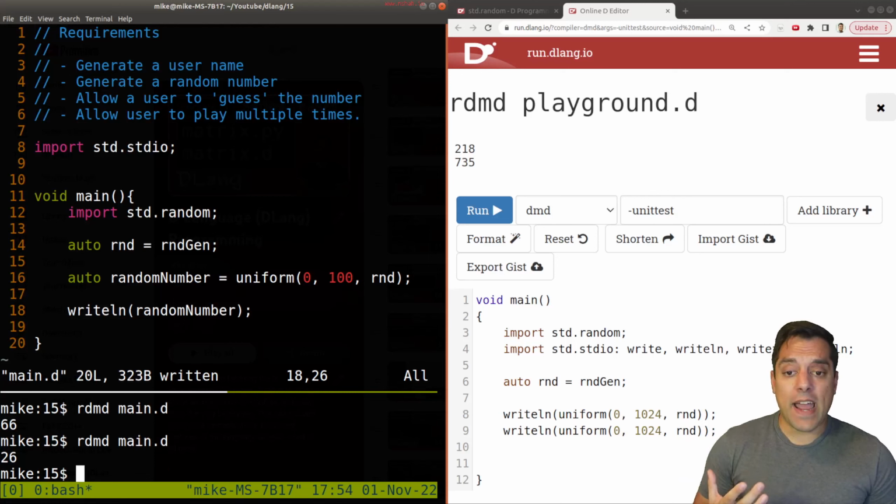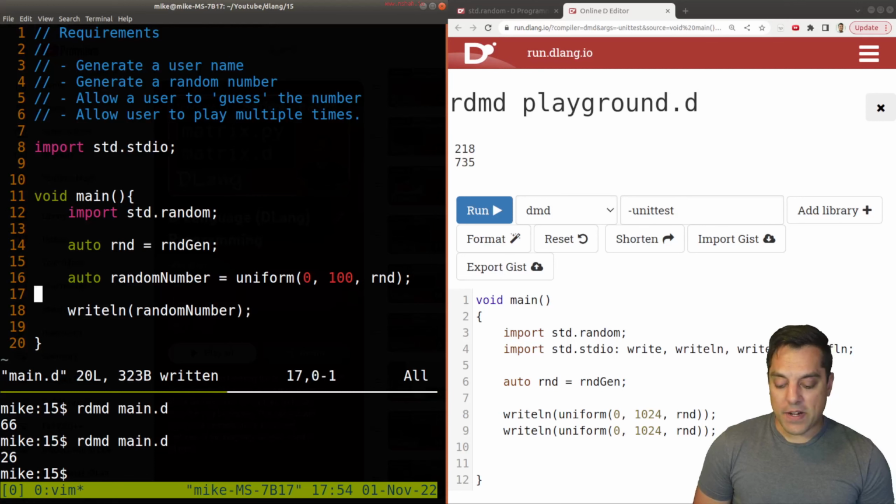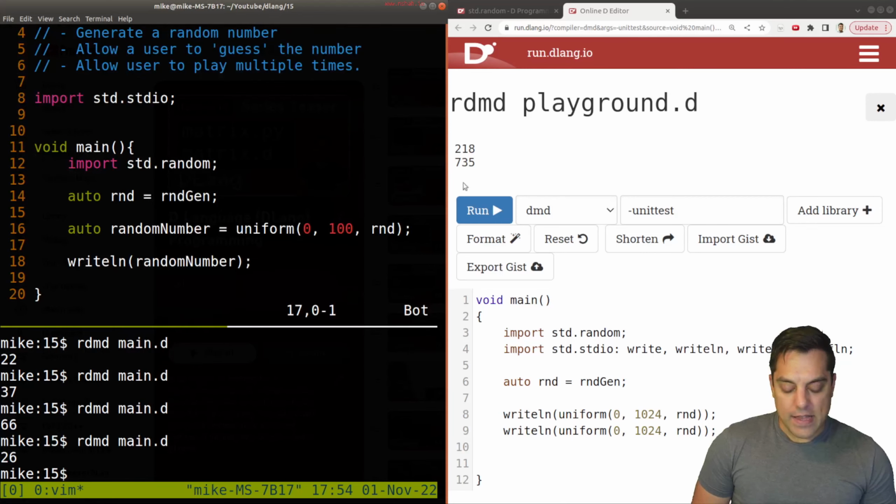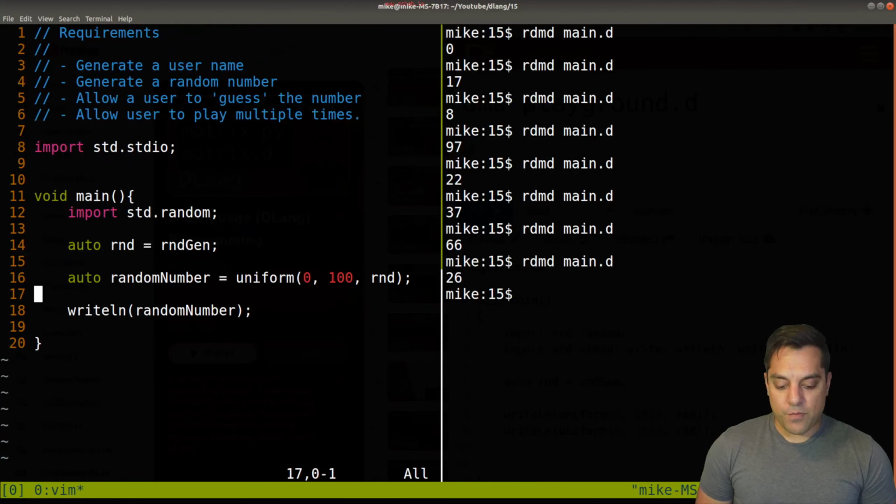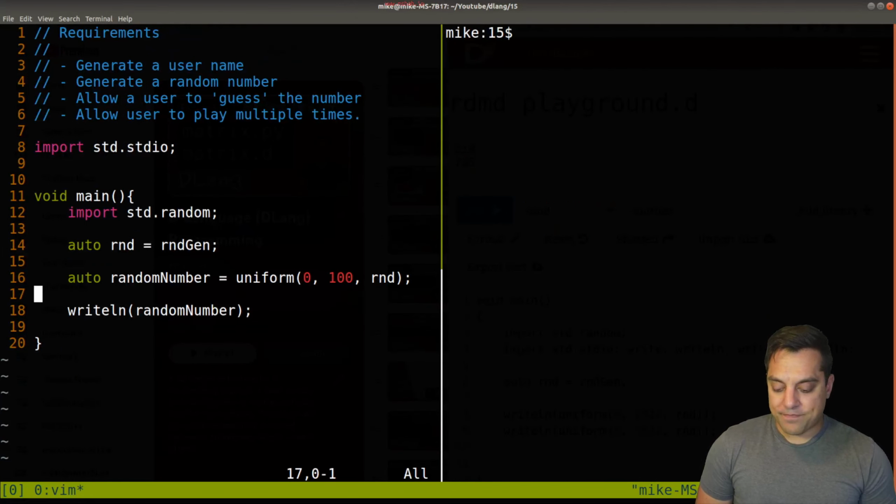Okay, so we're halfway through our project at this point, in the sense that we've got the basic functionality that we need. Now, in order to make this a game, we're going to need to put this in some sort of loop. So I'm going to go ahead and put in a loop here, and I can make this smaller. So we have our random numbers generating here. I'm going to put in a loop, basically until our random number is correct from the user's guess. So let's structure this loop.